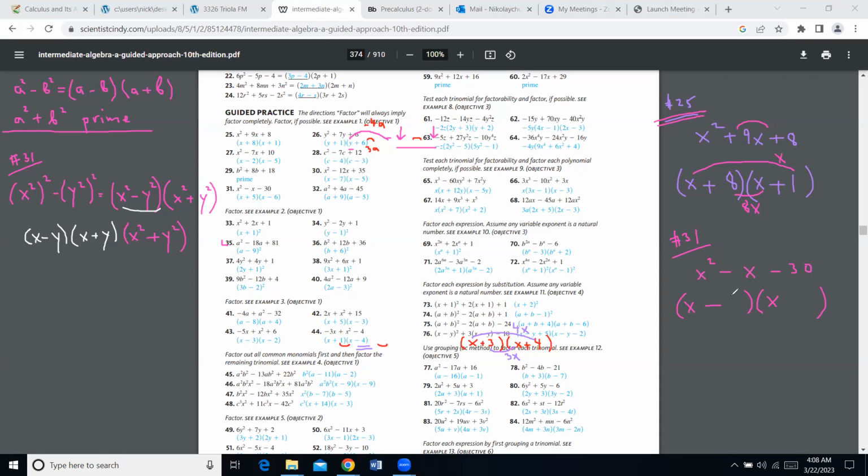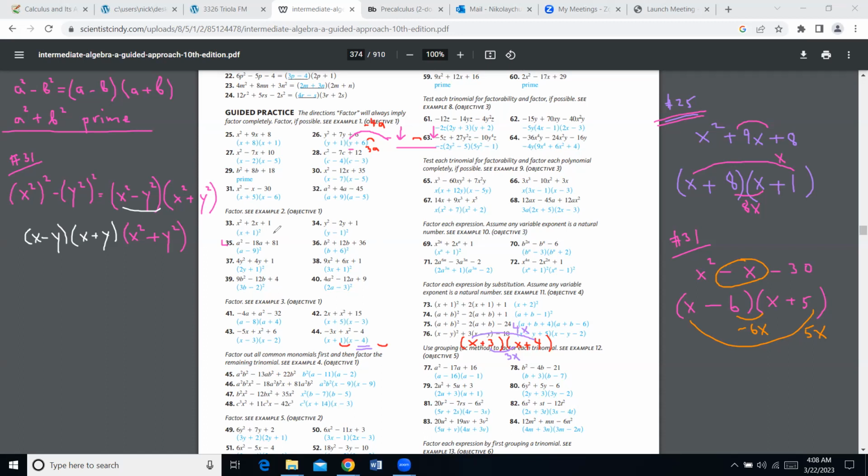So one should be negative, and if I put negative 6 multiplied by positive 5, looks like this is going to be exactly what we need in here, right? Because the inside product is negative 6x, and the product on the outside is 5x. So minus 6 and 5 is exactly the middle term, negative x. In this case, we subtracted 6 and 5 because their signs were not the same, they were different signs.